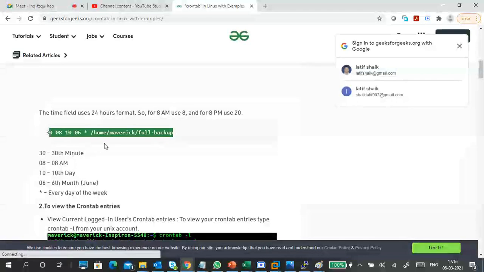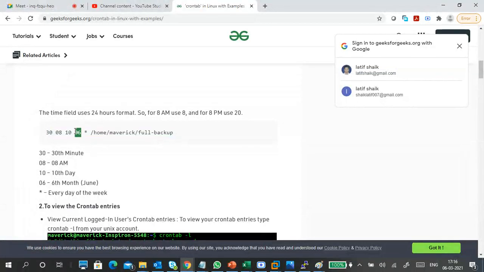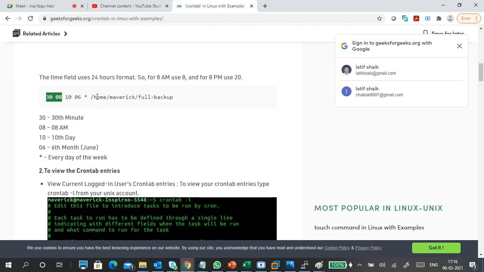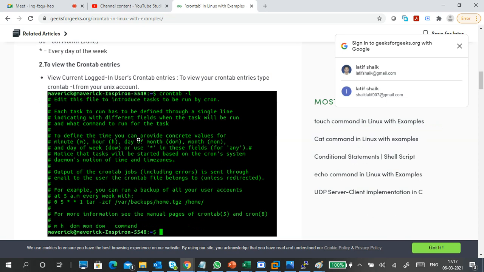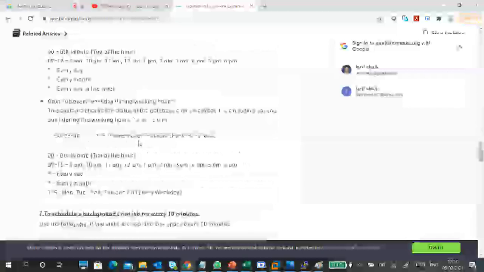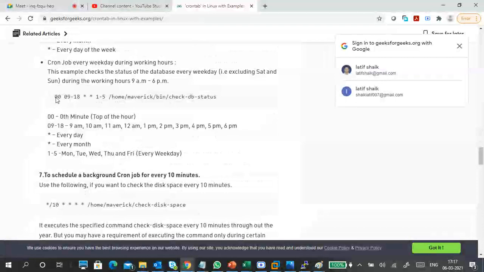You can see examples like this. What is the meaning of this one? 6 with stars. 6 here is the week position, right? What month is it? 6 means June, on June 10 at 8:30. And if you scroll down, you will get a lot of examples also.